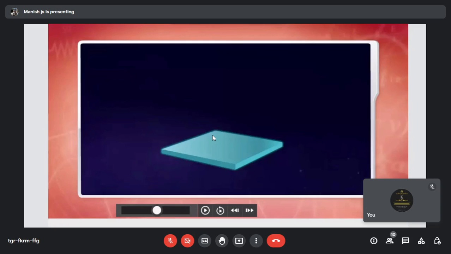So for a symmetric object, the center of mass will be at the geometric center of that object. So if you take an equilateral triangle, you can take the point of concurrency of the medians of the triangle. If it is a square, the point of concurrency of the diagonals. For a rectangle, again you can take the point of concurrency of the diagonals of the rectangle.